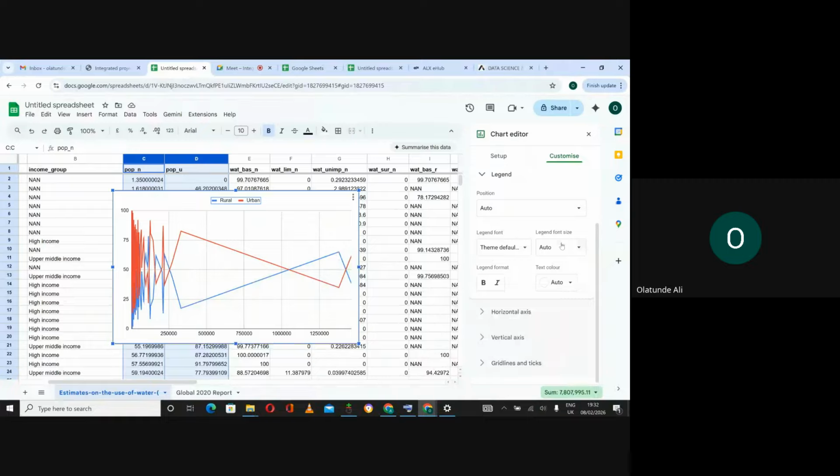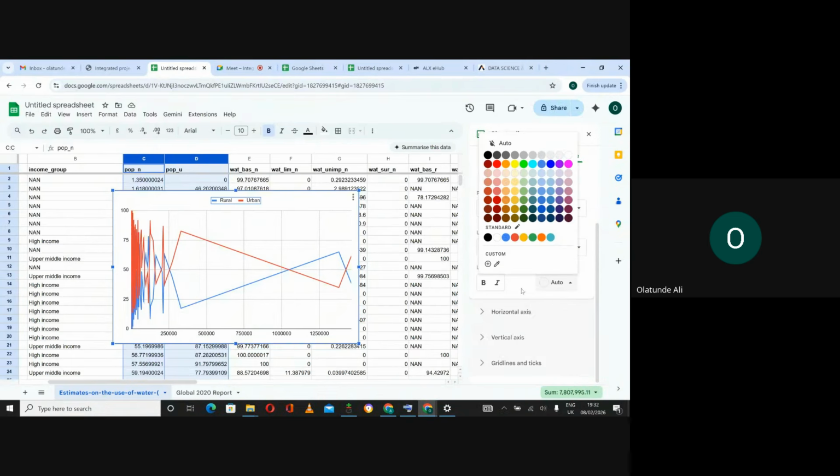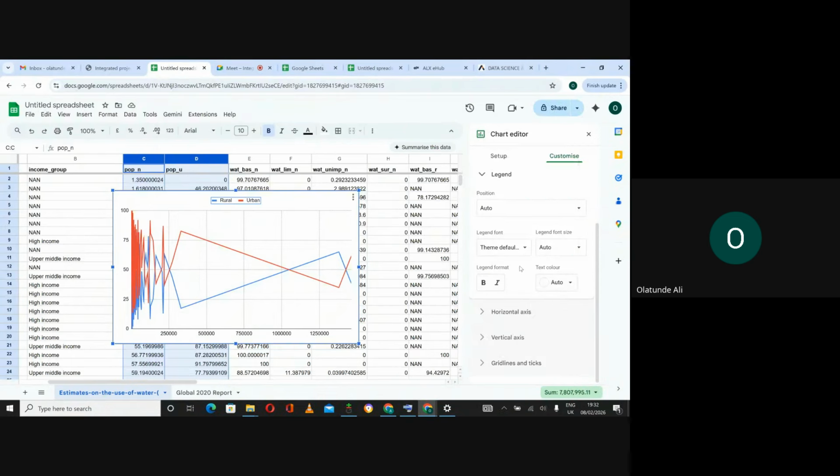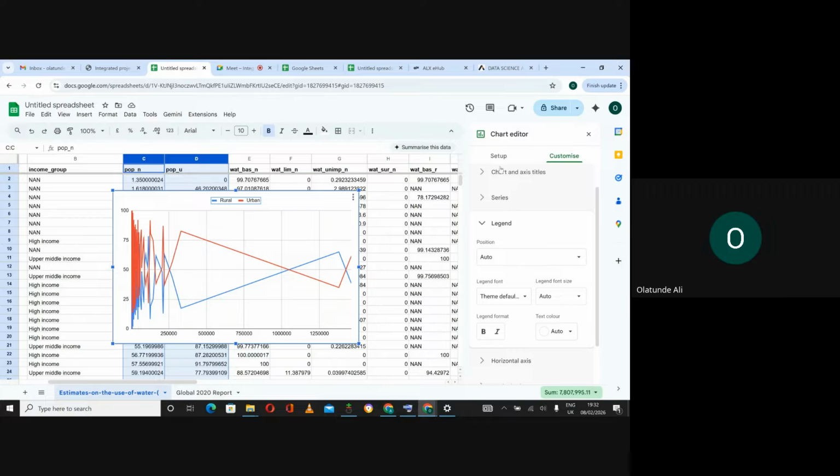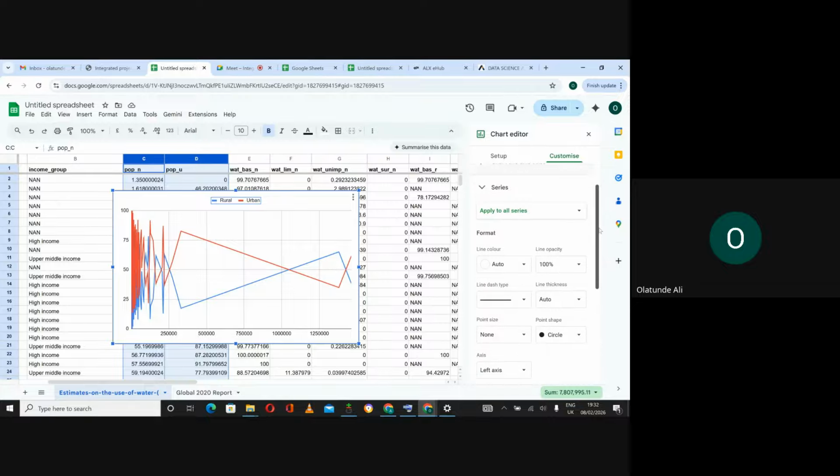You don't need that. Then we can change our text color. We also don't need that.